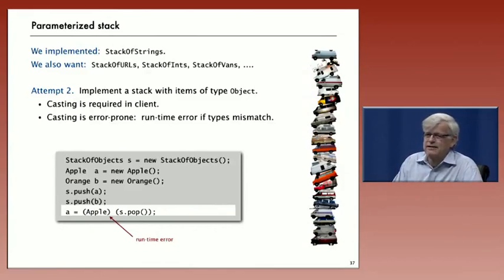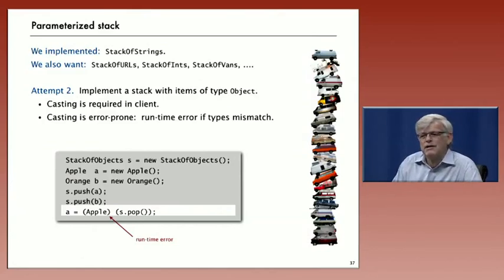A quick hack that is widely used is to use casting to reuse the code for different data types. So we make our implementation with type Object, since everything in Java is a subtype of Object, and then the client, when it comes to use it, will simply cast the result to the corresponding type. I don't want to spend a lot of time on this because I think this is an unsatisfactory solution.